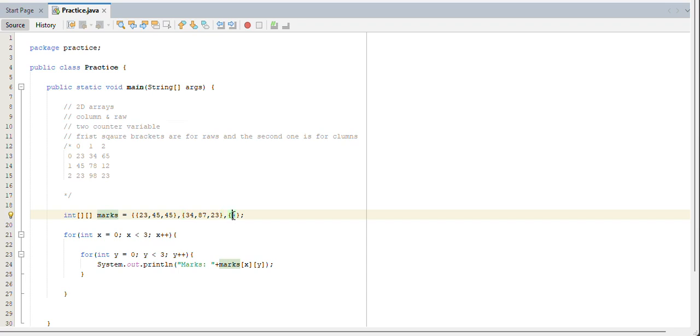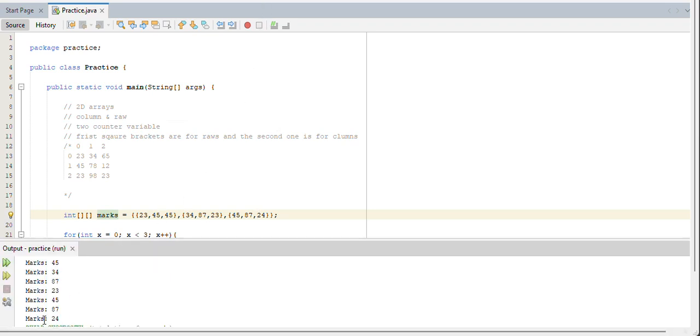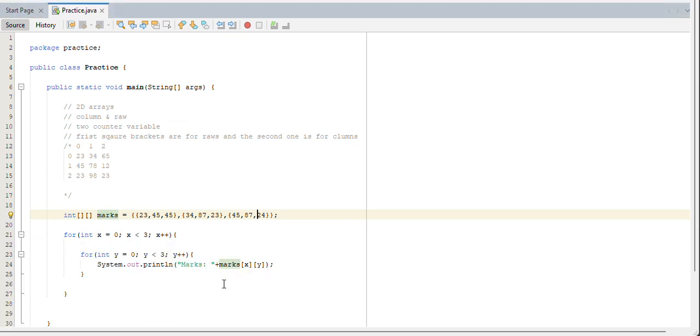We can have 45, 87, and that one. Let's run this and see. Now we have these values. As you can see, the values are being displayed. That's how we display two-dimensional arrays.